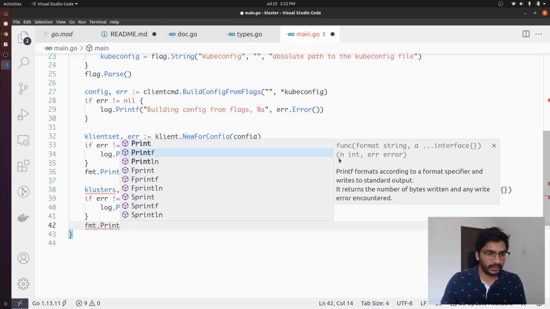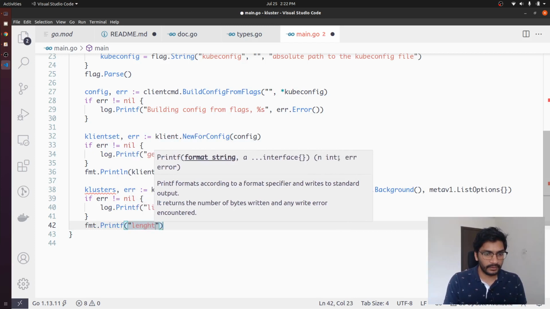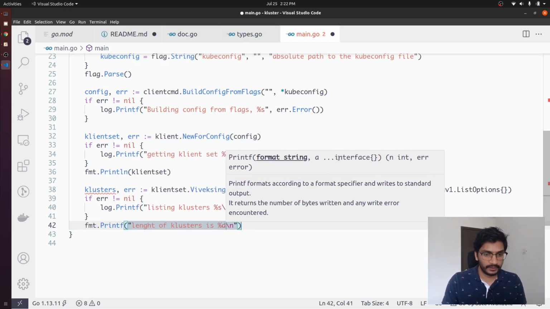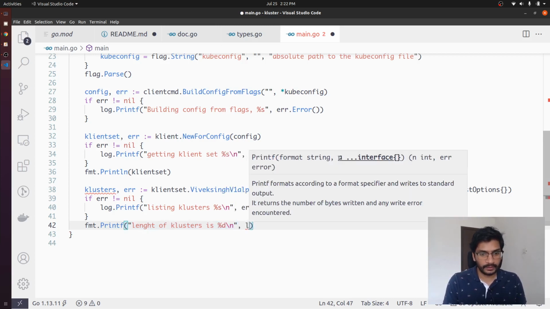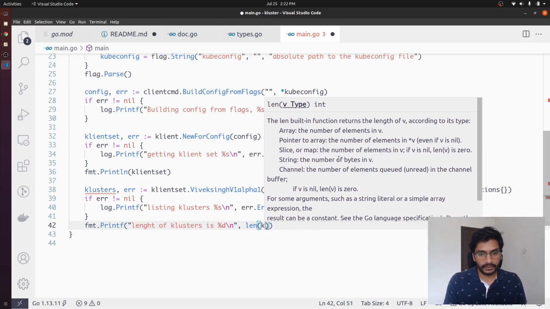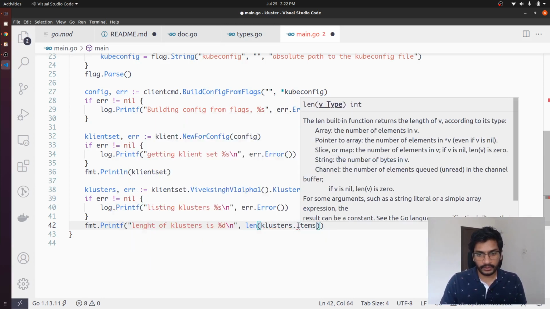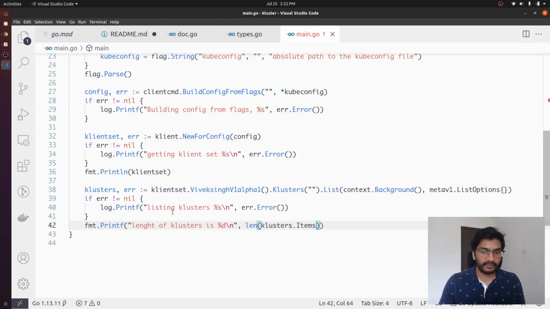So fmt dot printf length of clusters is %d, and length of clusters dot items, because we know that list is going to get us items, or the list of all the clusters.